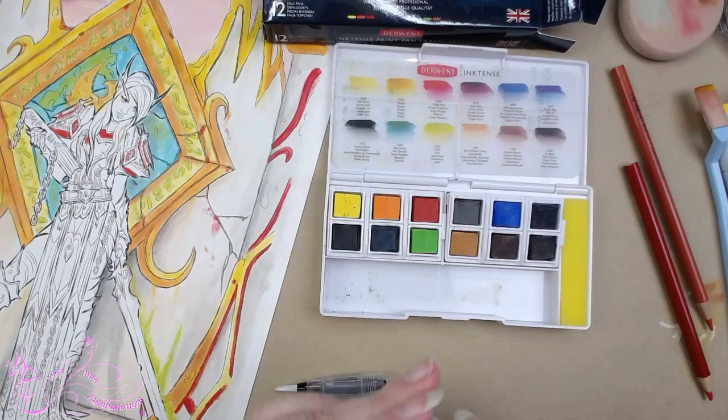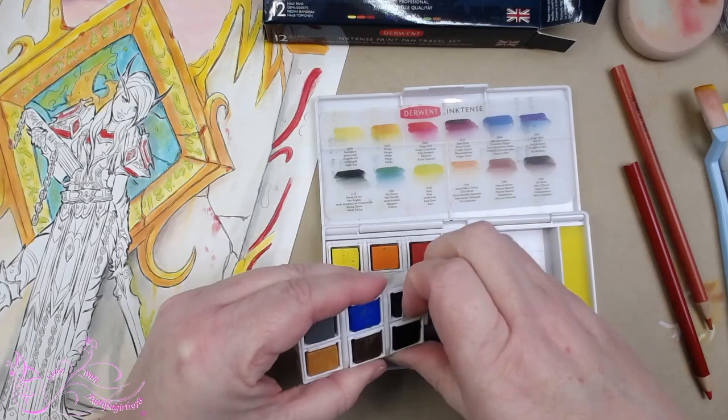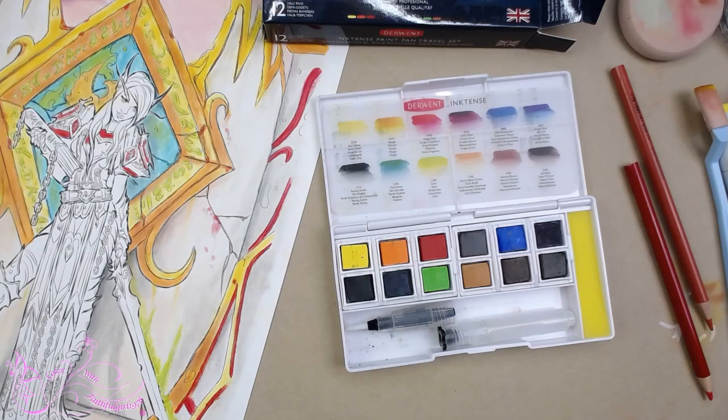There's a little sponge there to clean off your cloth. These actually pop out too, look. I think the little pans do too, yeah? They do. Look, you can even replace the little individual pans. That is so cool. I can't wait to try it now. No, you're not leaving yet. Do you want me to do a colour swatch? Just quickly.